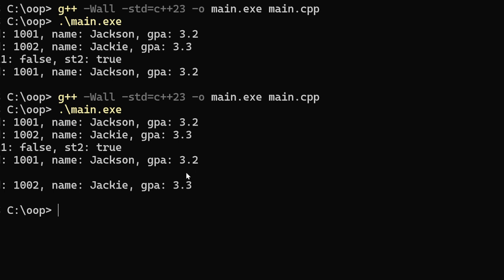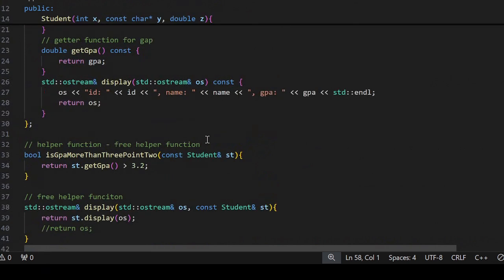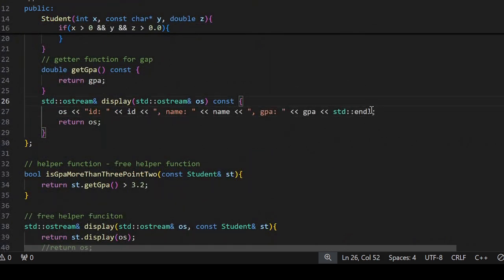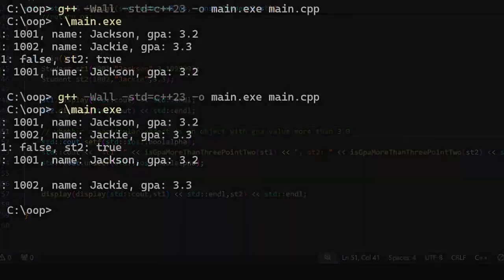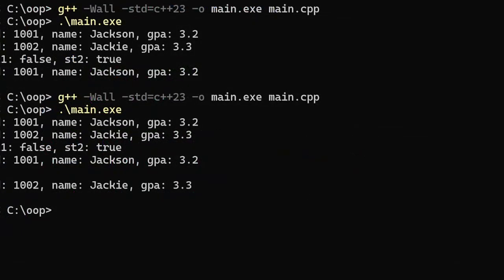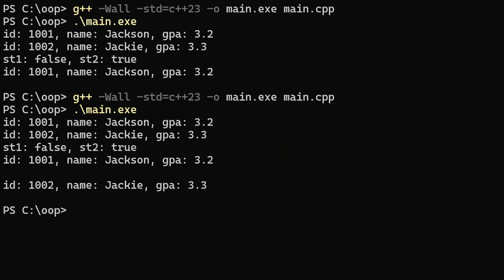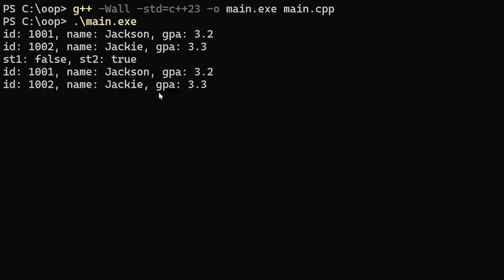There was probably no need to insert a new line character, because if you go back to the code, this automatically inserts a new line character, so we may not need this new line character. But if I remove it, I think it should be okay. Remove this thing here. In that case you also need to insert a new line character, because you want to display this in two lines. I think this should be okay now. Let me go back to the terminal and try to compile it. So now it is displayed.